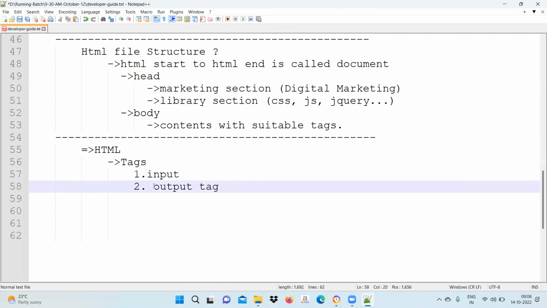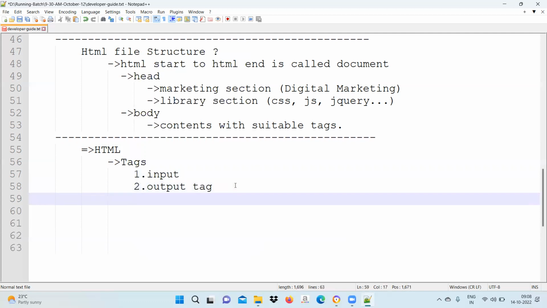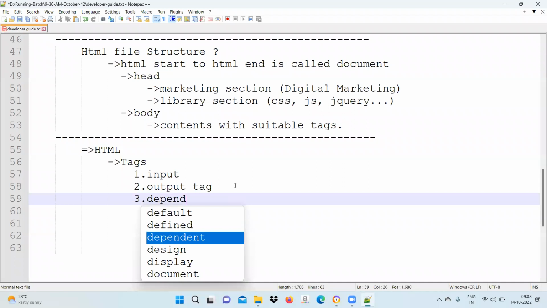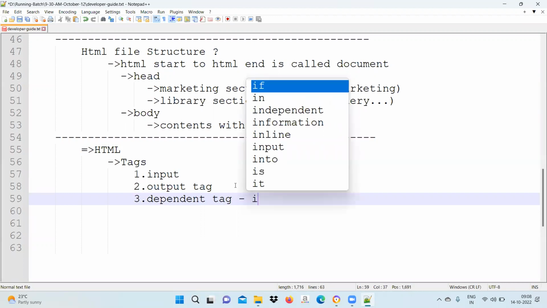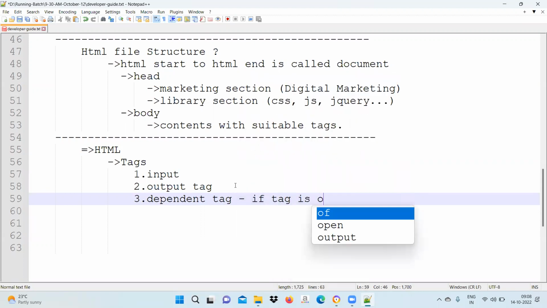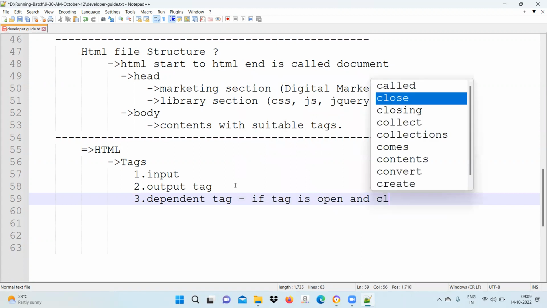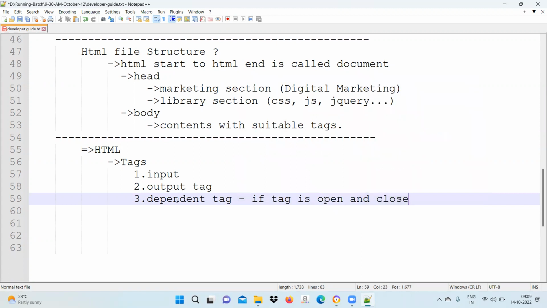Then after that, we have seen certain behavior of tags. There we found one is called a dependent tag. If the tag is open and close, then it will be called a dependent tag.